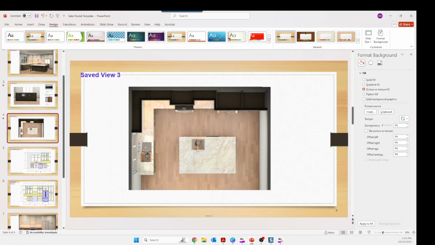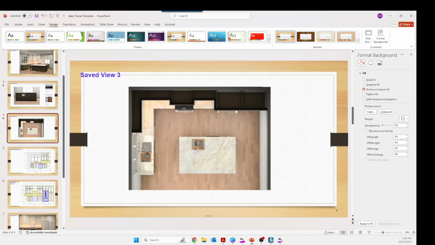Saving templates, that is going to be your huge time saver. So when you figure out what you want and what you like, save it. And then when you come back in, just name it template. I'm going to talk about PowerPoint this way real quick. So you would open that up, do a save as, name it your customer's name, and save it wherever. But then you always have that template you can go in and open up each time.